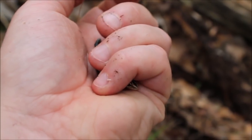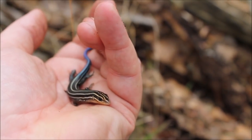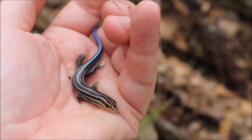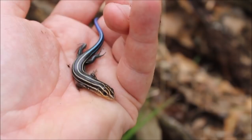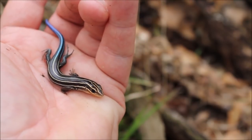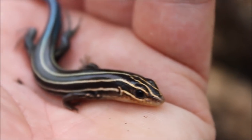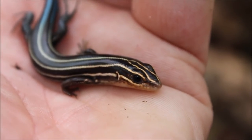All right, I got one! I'm gonna gently lift up my hand and hopefully he just sits there. Oh, look at that beauty — a juvenile five-lined skink! You can tell it's juvenile because of that bright blue tail. I've got these things living all around my house but they're all adults; I don't usually see the juveniles. That is beautiful — look at that. He squirmed around a fair bit but he's calm now. Awesome — I found something!